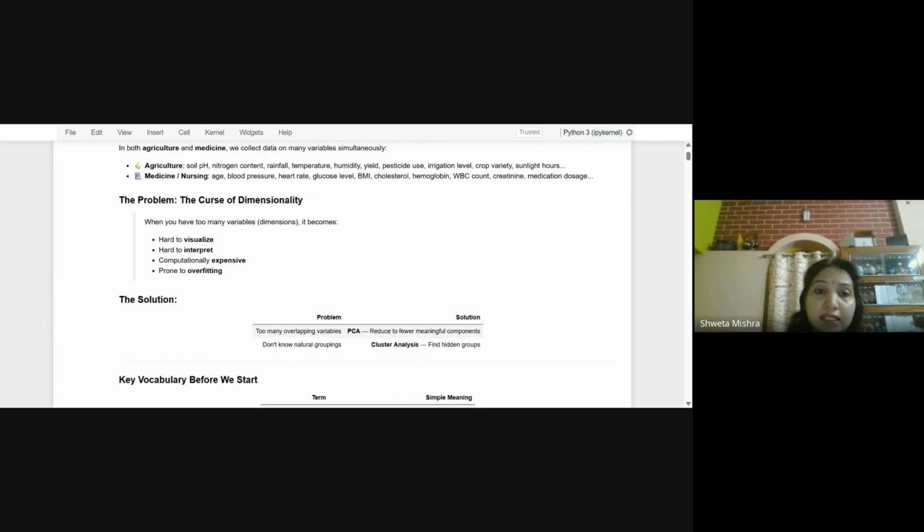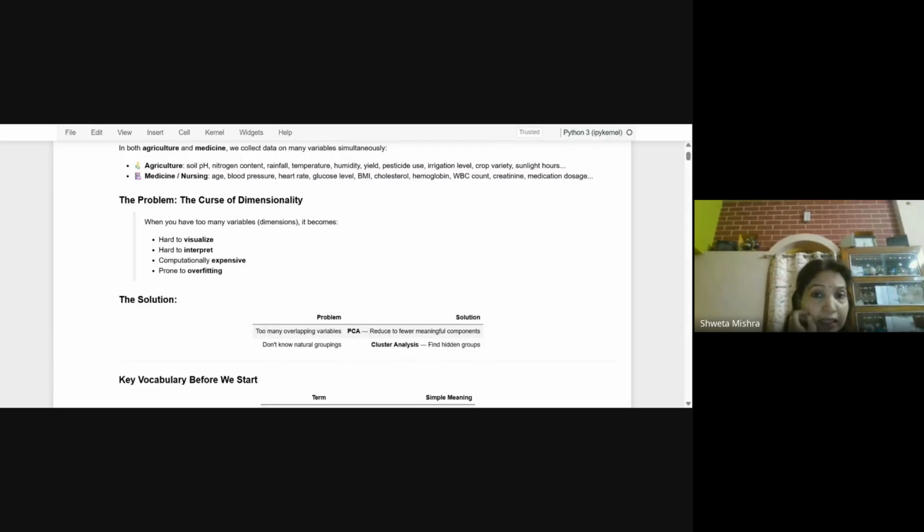So it is hard to visualize. Obviously, as a person, we can simply visualize 2 dimensions or at most 3 dimensions with pen and paper. But when someone asks you to draw a plot for 10 specific patients' data, or 10 specific fields' data, that will be difficult.